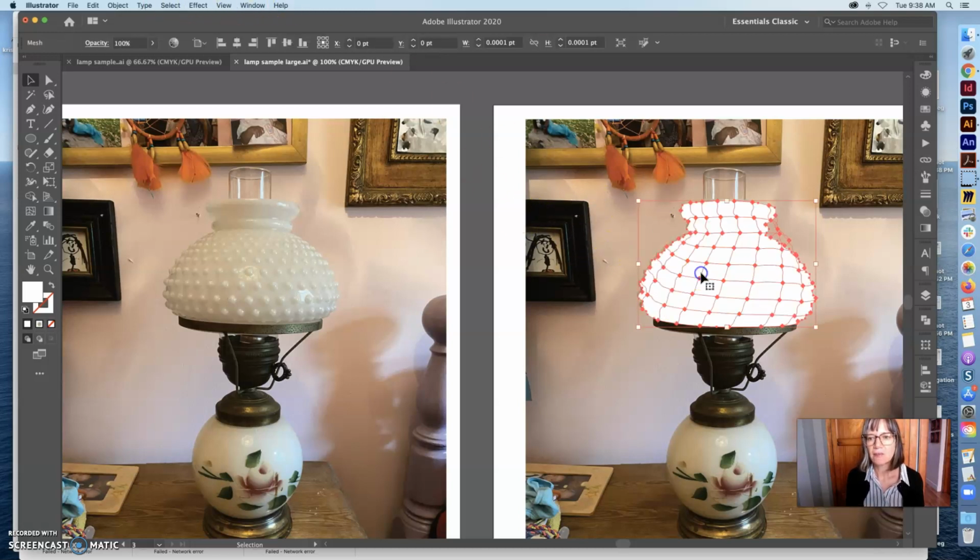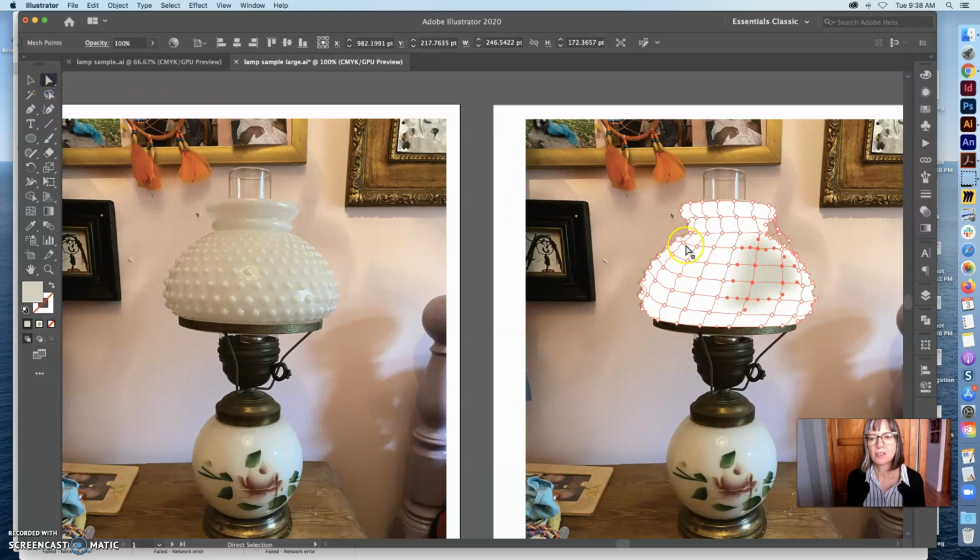Okay, so now I have my mesh here, and I am going to unclick, and then I'm going to click and hold down the Shift key on certain diamonds in here, okay? So I'm looking at the diamonds here, and I'm looking at what's going on over here. I'm going to unclick this one, and the ones that I have selected are pretty much what's going on over here, and then I can take the eyedropper and select that. So what it's done is it has highlighted the ones that I've highlighted. It's borrowing that color that I've selected.